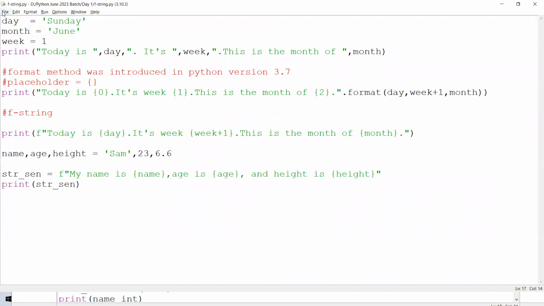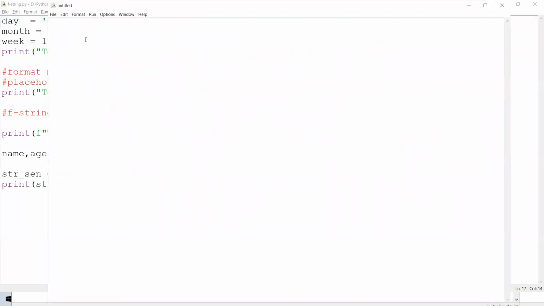Now, in some interview questions, guys, they will ask you: there are two numbers, and you have to swap these two numbers without using any temp variable. So we have to swap these two numbers in different ways.